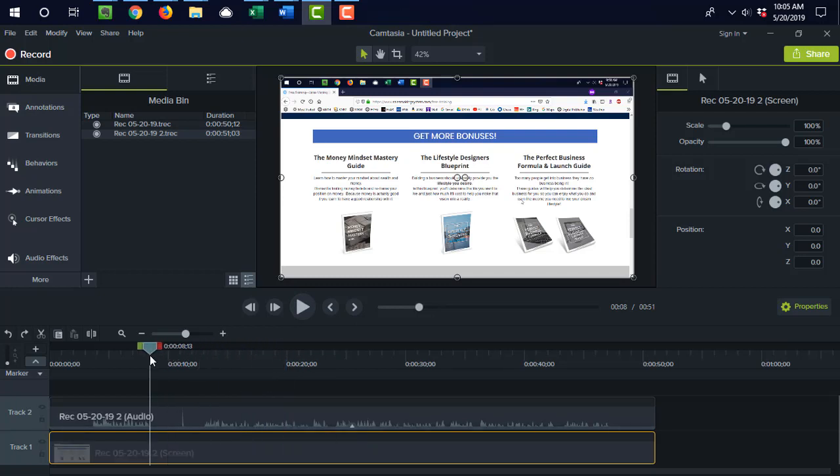So as you go through, you want to basically clean up all the mistakes from your project. As I mentioned before, if you go here and you see a spike, that basically means that this area needs some attention. So I know that from here I have a mistake. So what I tend to do is I will go through and I will start the playhead. So I'll hit the space bar and play it out.